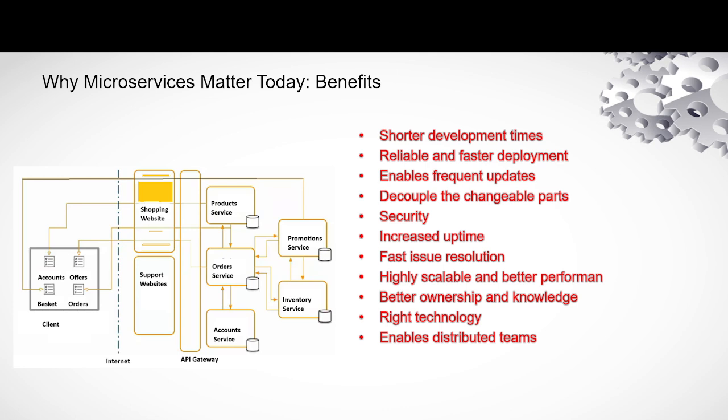Microservice architecture also makes the system highly scalable and gives the system better performance. When there is a specific part of the system which is in demand, we can just scale the specific part instead of scaling the whole system. So, for example, if the inventory service in our example is in high demand, we can create many instances of the microservice without duplicating the entire system.